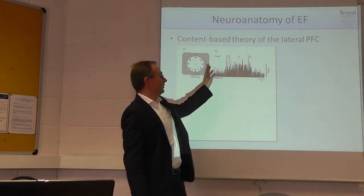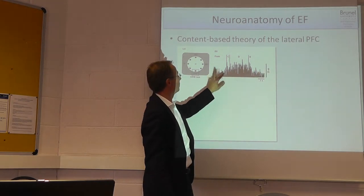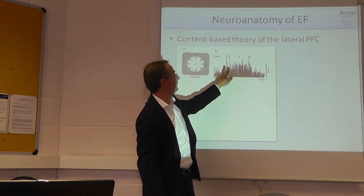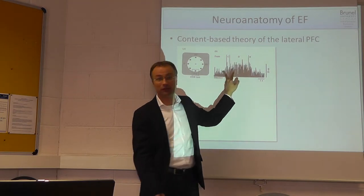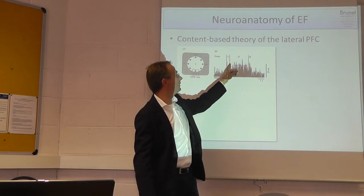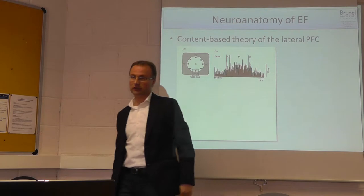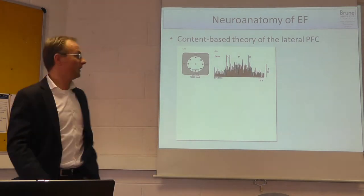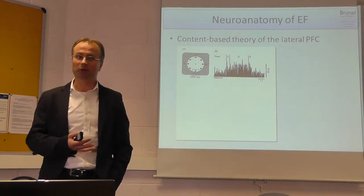And this is an example of a neuron and how it responds in the lateral prefrontal cortex. This is the fixation period, C is the cue period, so activity increases, and then D, this long period, is the delay period. You see increased activity here, then you have the response, and activity goes down. So she would argue that is a typical neuron which encodes memory.